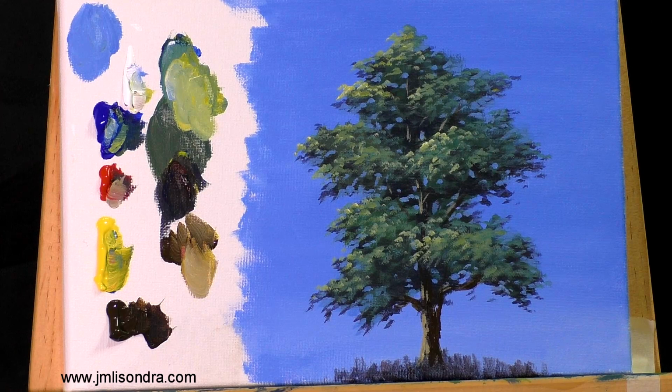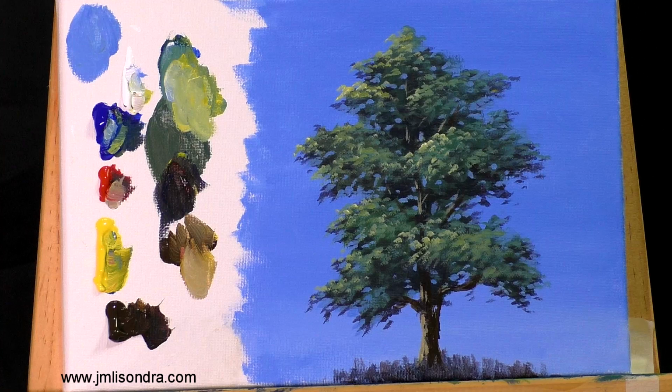So I'm just showing you the very basic and easy way to paint a beautiful tree for beginners. So I hope you understand and get something out of this and can also paint your own beautiful realistic tree like this one, by just using one brush only.